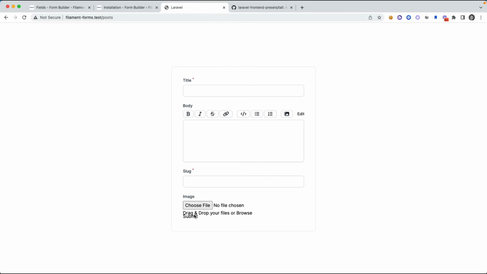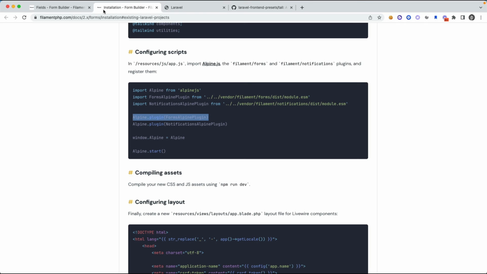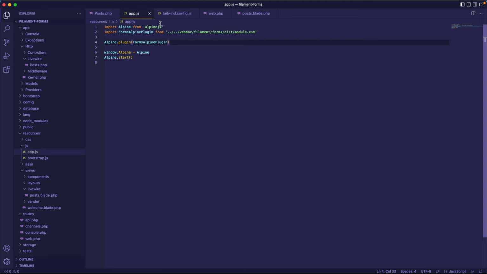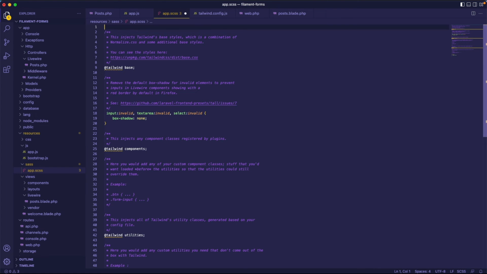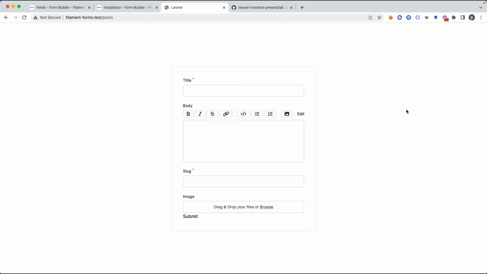If we reload, now we're actually seeing that drag and drop right here, but we're not seeing the styles updated. And I believe there's one more piece that we need to update in here. Yeah, and it should be this right here. So we're going to import the form styles. Let's do that by opening up the app.scss, and we'll add this to the top. So let me save that, go back here and reload, and now you can see that that's stylized quite a bit better.